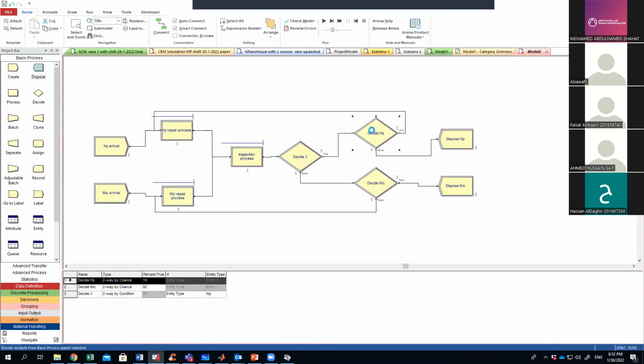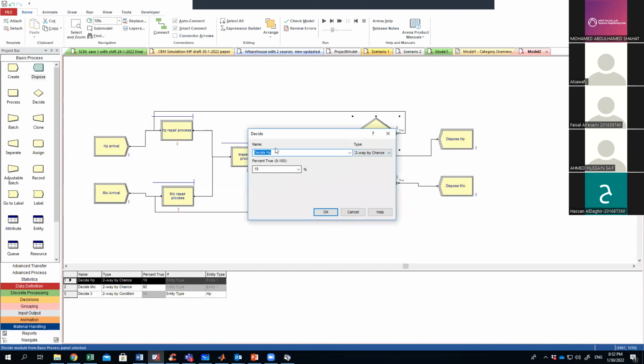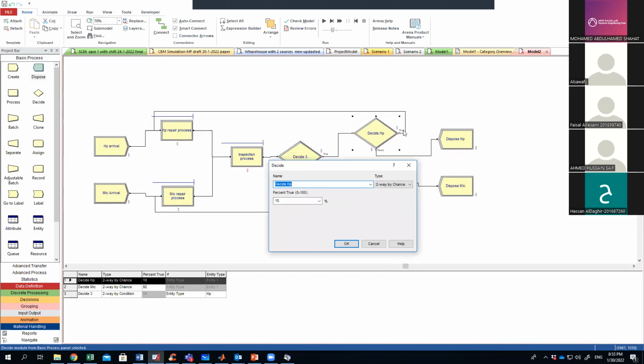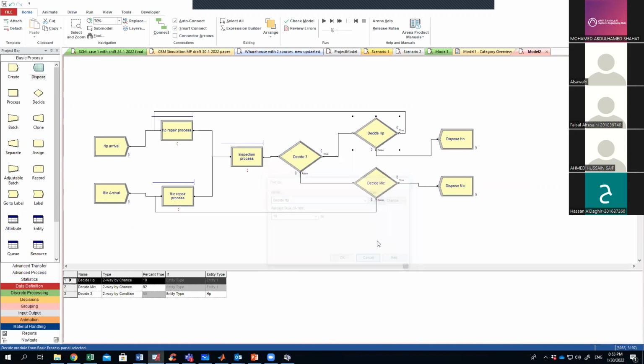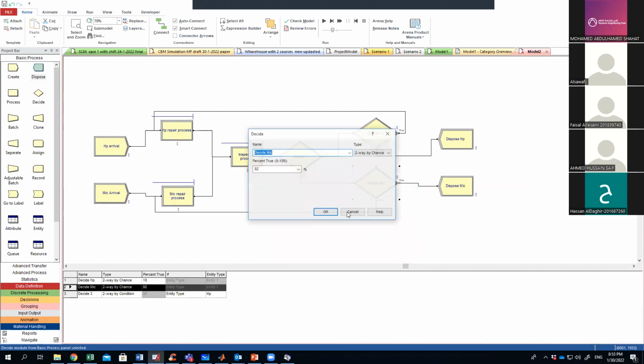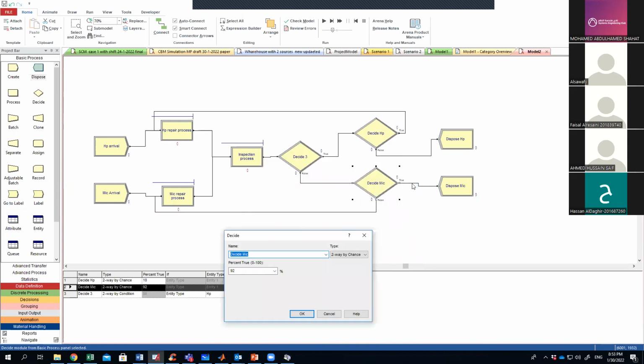And here I have to decide 10% of the headphones will go through. It means that they need to be repaired again. And the rest 90% will go khalas as good after repair process. And we do the same for mics. Mics, we said that 92% will go for true as good, and 8% will go back for repair.